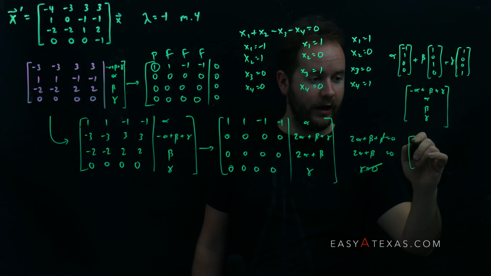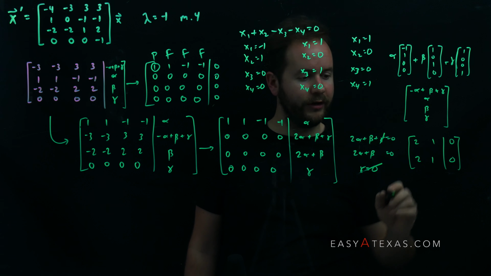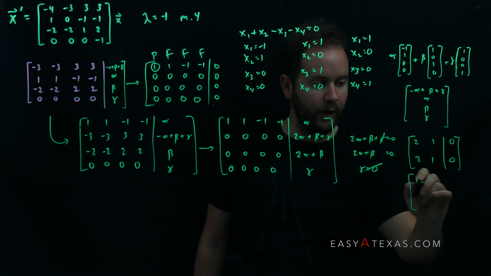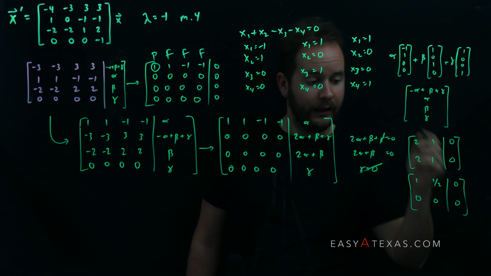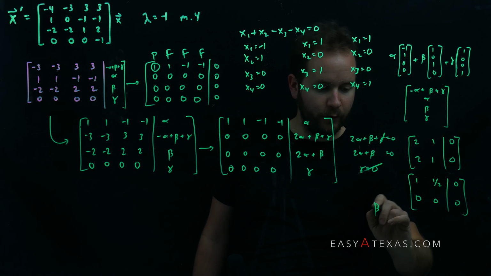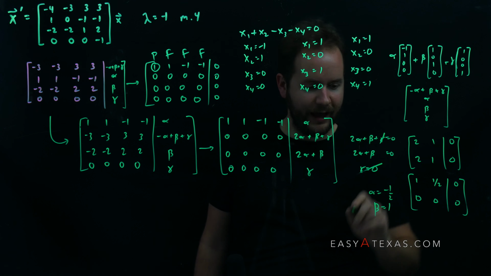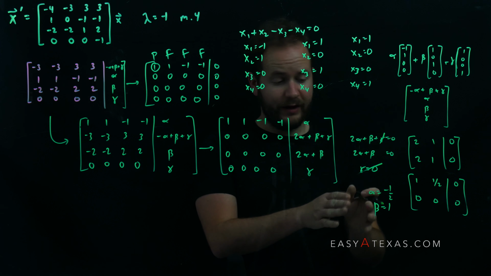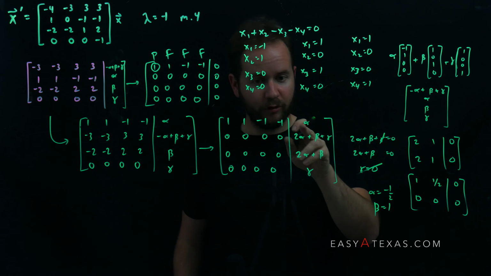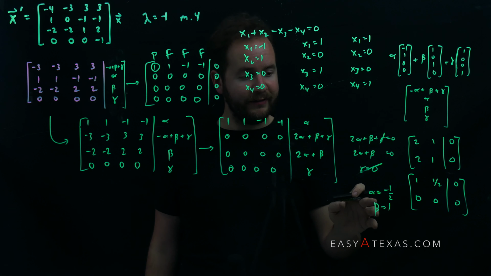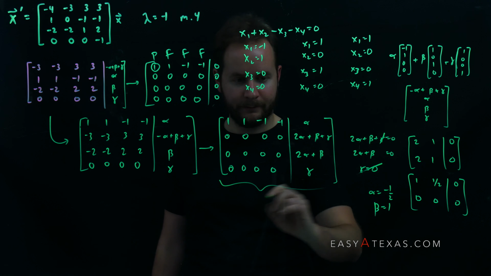I'll write this in 2, 1, 0, 2, 1, 0. And if I do row reduction, to get row reduced echelon form, I get 1, 1 half, 0, 0, 0, 0. Letting beta equal 1, my free variable, once again, solving for alpha gives me that alpha equals negative 1 half. Okay, now that I have alpha equals negative 1 half and beta equals 1, I'm going to plug these back into this matrix up here. I'm going to replace alpha, beta and gamma by their respective values. I'm going to get the following matrix.